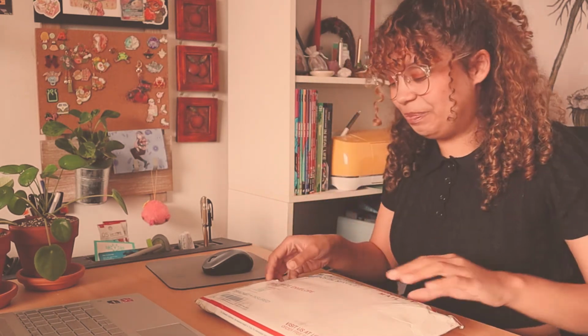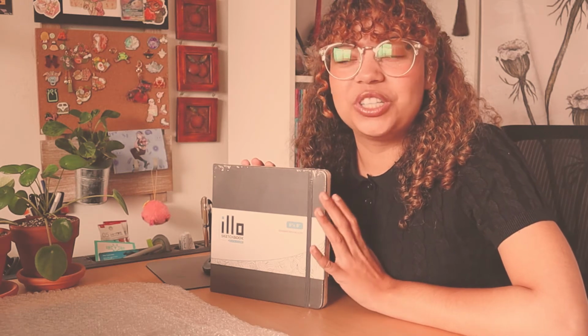I'll show you which one I got. So I got the Elo brand sketchbook. It's the size 8x8 inches, because big sketchbooks terrify me. I used to get the really big, what size was it, 9x12 mixed media Canson sketchbook, and I realized that I wasn't filling it up and the pages were too big, and I downsized incredibly to the 7x10. I think 8x8's a nice size. I really like square formats. I feel like artwork just looks really nice in something that's square.